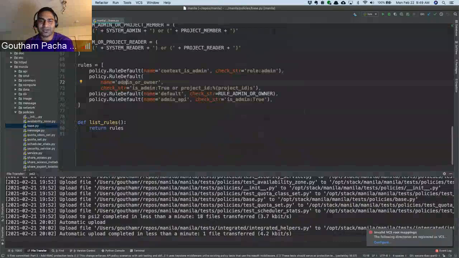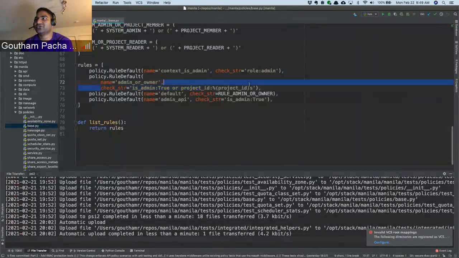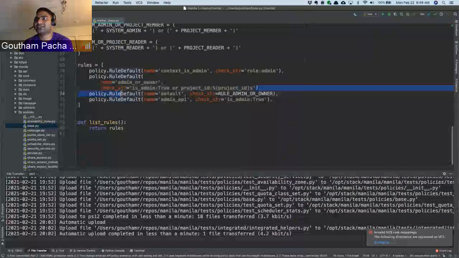The default rule corresponds to Keystone's admin or owner check. And what is this admin or owner check? How is that enforced? It is enforced via this check string. So a check string is a string that has a bunch of conditions.